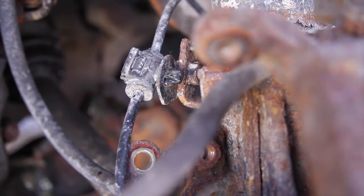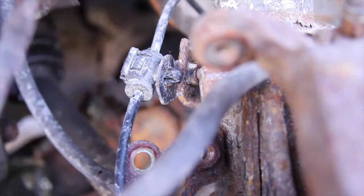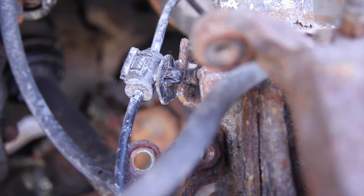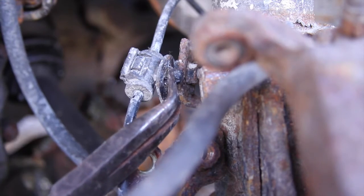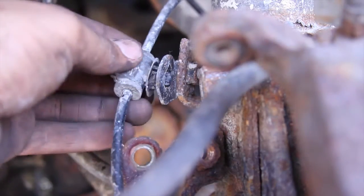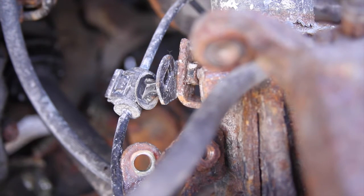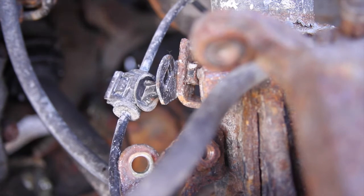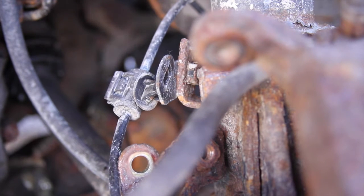So there are two plastic clips that are holding the ABS wire on. There's one right here, and there's one on the back of the shock. The exact same connection to get it off. You're just going to push in these tabs. It comes right out, and actually these broke. These are actually kind of crappy. The other side broke too, but same thing on the back. I know you can't see it, but I'm back here doing it, and they might break.